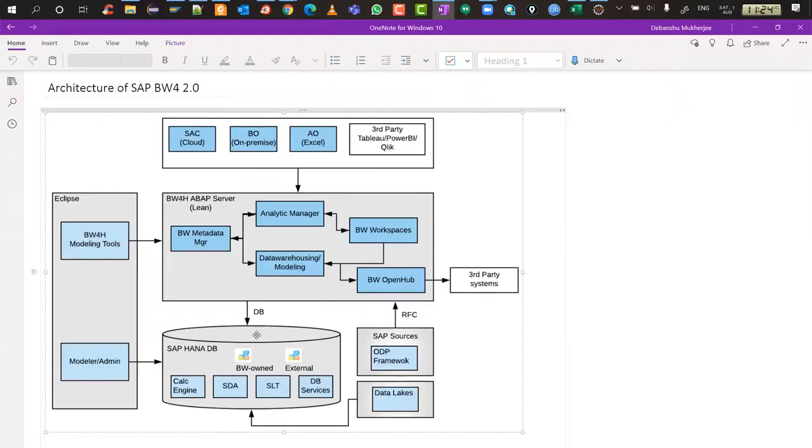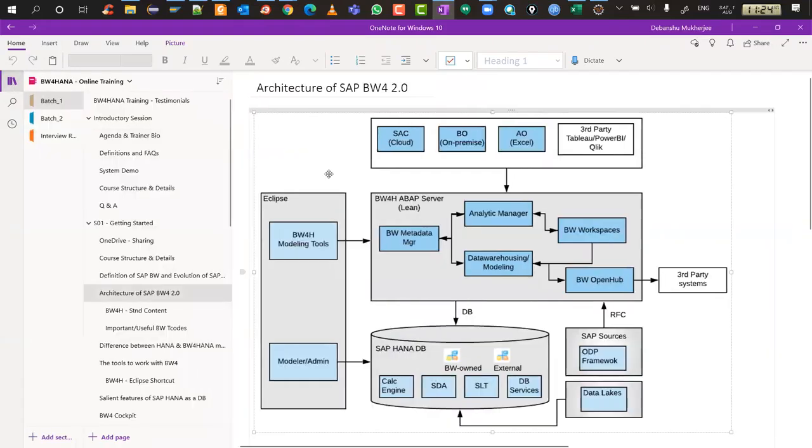Yes, go ahead. Hello, Devanshu. This is Sushant. I have one question. Recently Mr. Suresh asked about the differences between BW on HANA and BW4HANA. As an end user, if any organization is using SAP BW from 3.0 to BW on HANA, what difference can I sell to them? For example, when we upgraded to version 7, there was a drastic change in the end product, in the Bex Analyzer. In the same way, how can I convince the end user or the mass user?